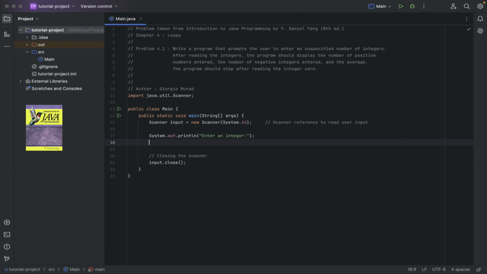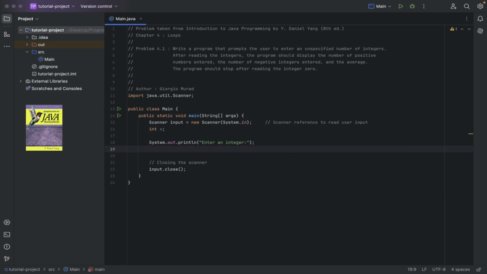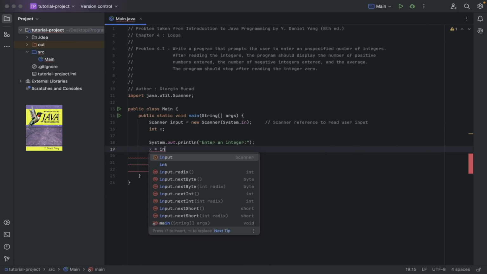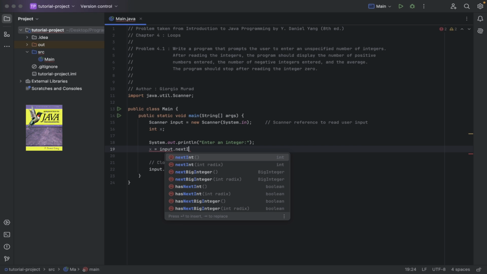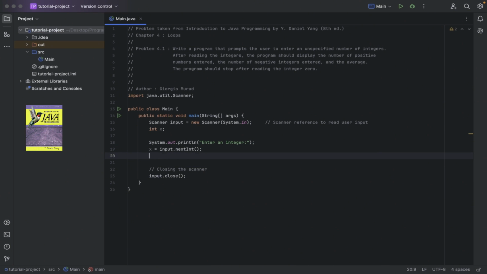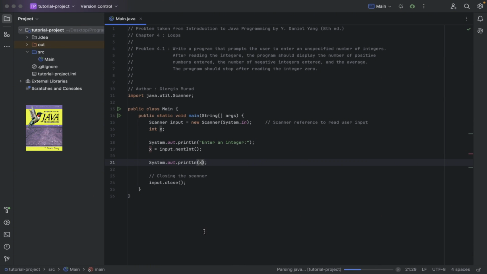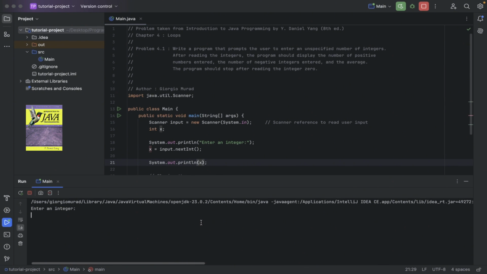Let me declare an integer variable, int called x for the time being. So x equals input.nextInt(), and after that I print x.